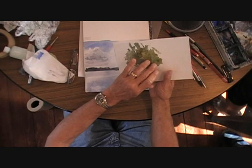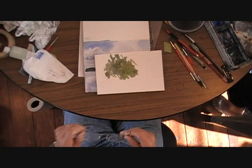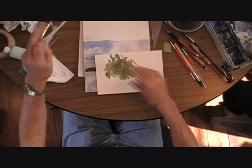Explain what you just did with that. You just painted a wash of texture. I just put some green paint on there. I put the saran wrap on top and you weight it down.